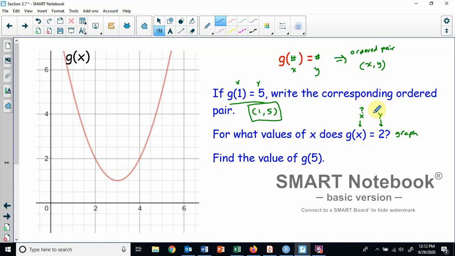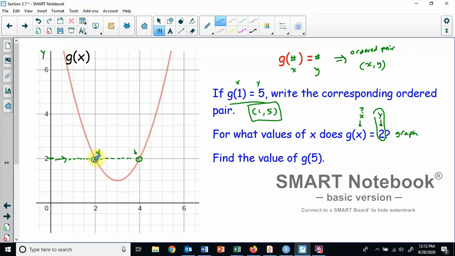If I go to a graph, my y value is 2. So remember this is the y-axis. Let's go to 2. Here's 2. Do you see any graph at this height? Oh, I see a point right here that would have a y value of 2. I also see a point right here at the same y value. So I see 2 points that would have y values of 2.